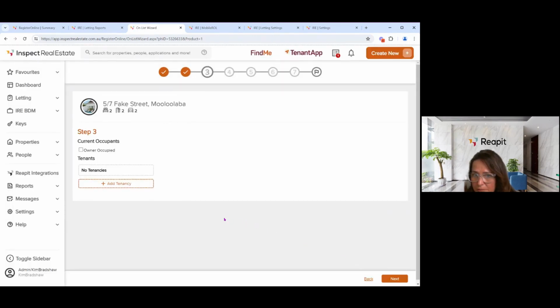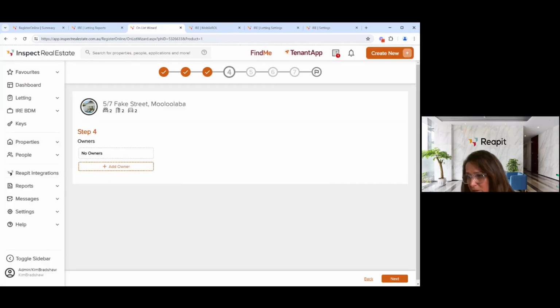When we click on the next tab, this is where we can add any tenancies. So if you're advertising a property that is currently occupied, then this is where we would want to add those tenants' details. Why? Because it's a really important part in the communication piece. So if we're creating an inspection, we want to make sure that we're alerting our occupants that there's going to be an inspection. Obviously, you're going to have that phone call as well, but we also send out email communication as well, which is an auto response, by the way. So as soon as you generate it, that occupant is going to get that notification.